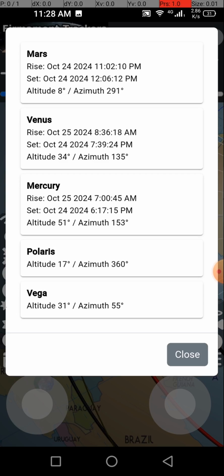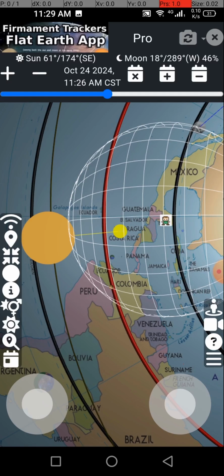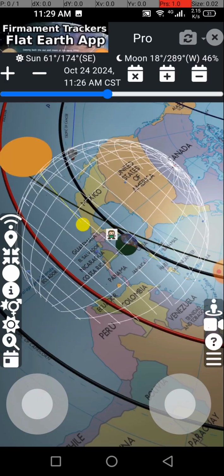So right here, this is only going to show on the pro and academic versions, and it will show what's in your perspective right now. Now remember, not all the planets are visible, but it is important to start realizing that they rotate around us once every 24 hours above us on the firmament. You can see the angle of elevation from the horizon, and you can get your compass. That's what the azimuth means. That's your compass direction. So you can start seeing planets such as Mars that are visible in the sky because they're a lot closer than we've been told.